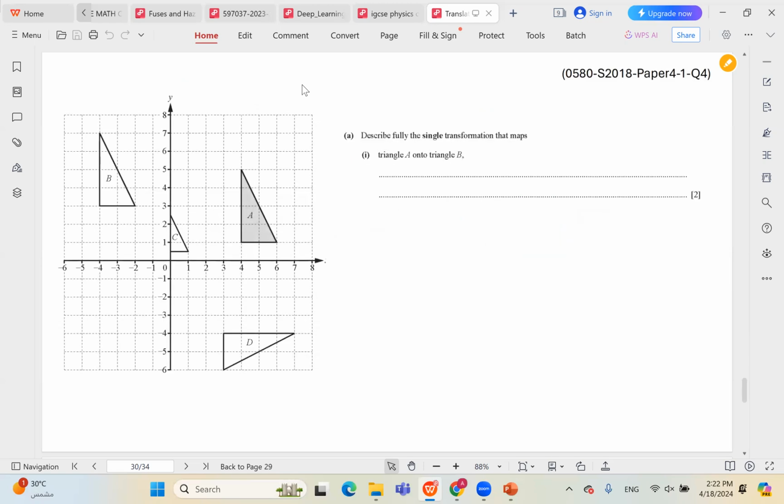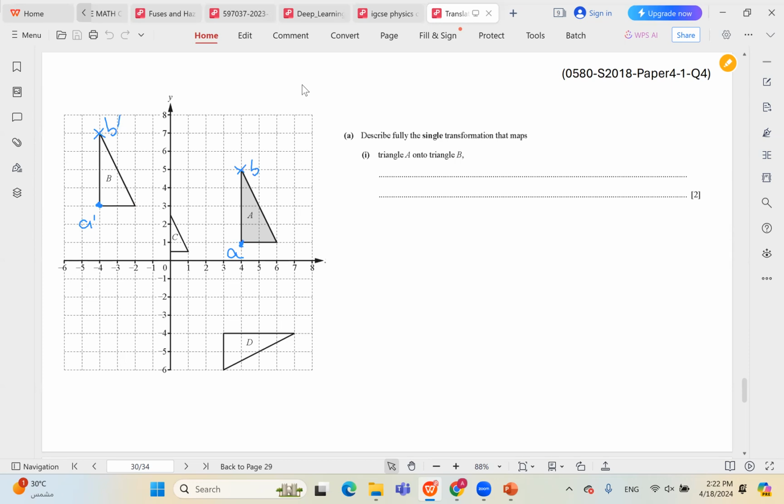Describe fully the single transformation that maps A onto B. Of course, we can see that A and B have the same shape and orientation. So this is obviously a translation. So this is going to be our A, and the same point is going to be our A dash. We have to take the same point. So here I took the bottom left point and the bottom left point. I could have, for example, taken B and B dash. This would have also worked, no problem. But you cannot take B with A dash, for example. This will give you the wrong translation. So we have to take the two corresponding points together.